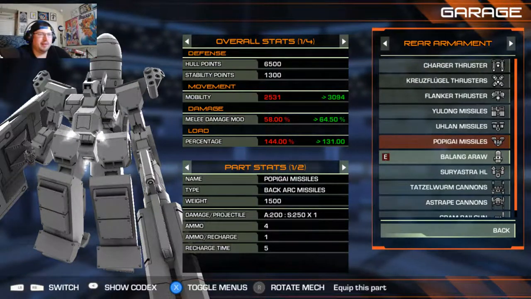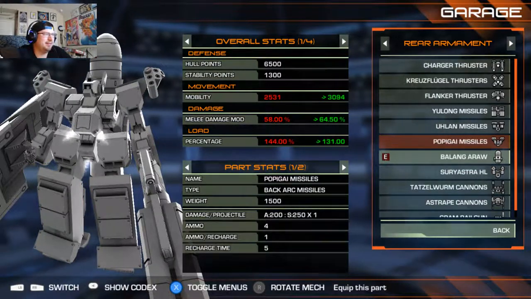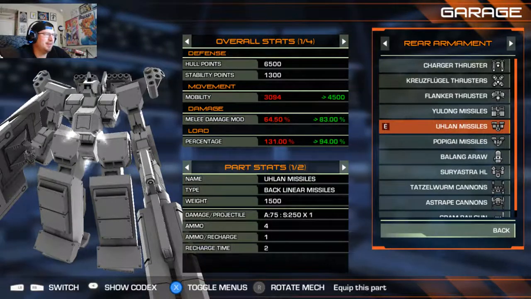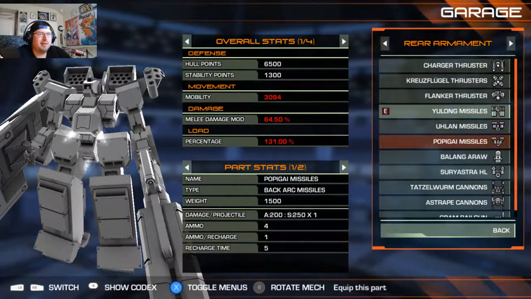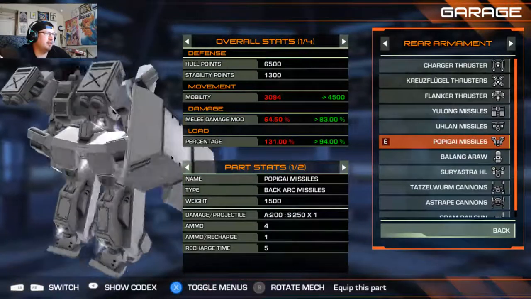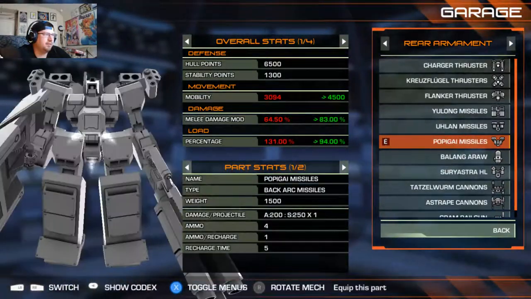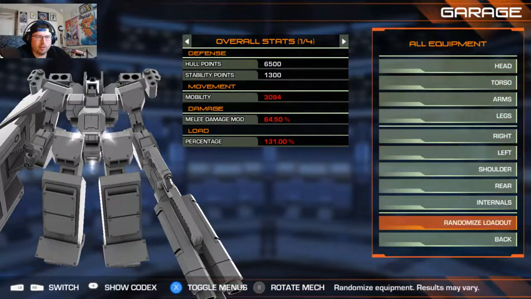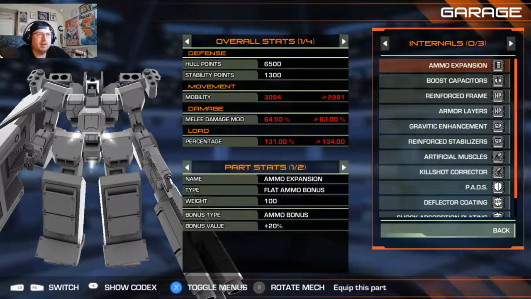I wonder if I should build like a fast design. Oh no, I can't do the booster and that, so. Oh well. Let's do those. I liked those. Those look nice on there. So, alright. That is our mech. Except for internals. What internals do we need?